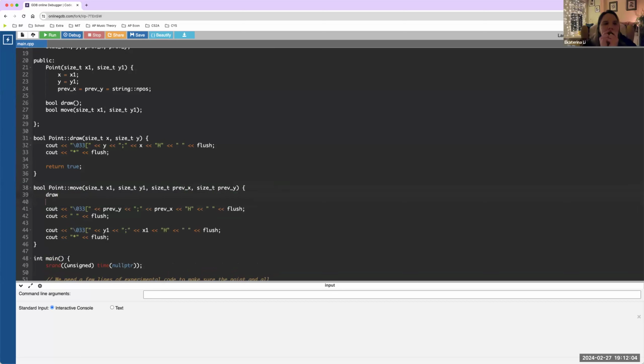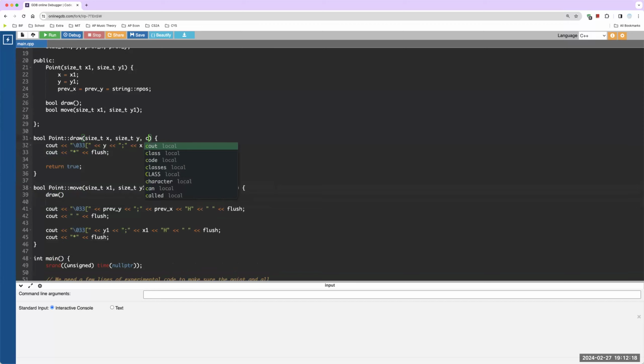Yeah, but also in point draw, the second line, cout with a star. How are we gonna erase, right? Yeah. So then we could pass a third variable of a character, and then for the previous we could make it a space, and then for the actual one where we want to draw it, we could make it a star.